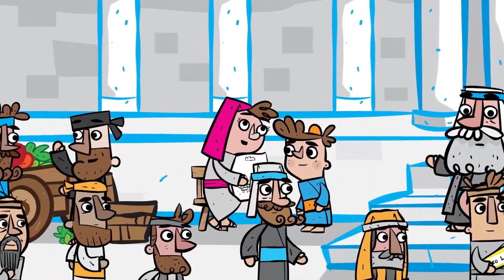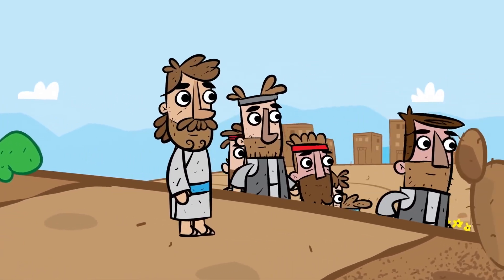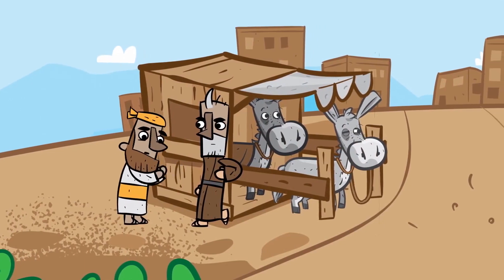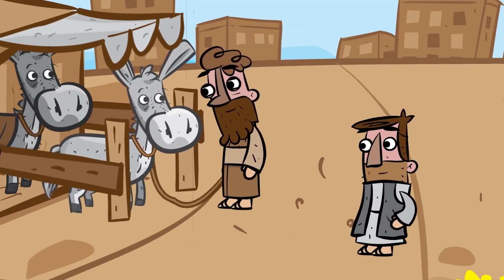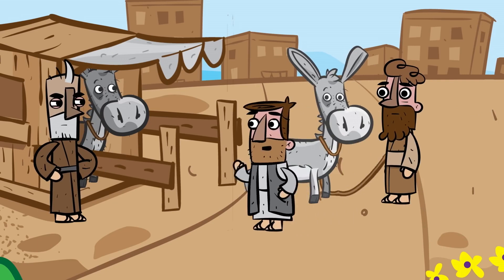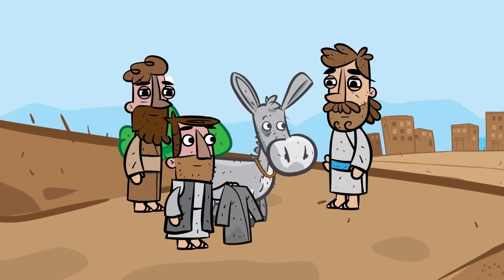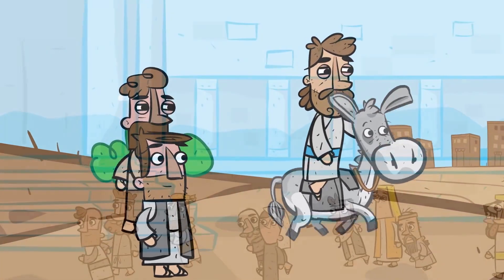At this time the Jewish people were celebrating a festival called Passover that had been celebrated since the time of Moses, when God brought his people out of Egypt. Jesus was going to Jerusalem to celebrate. Jesus and his disciples stopped in the town of Bethany, and Jesus told two of his disciples to go into a village where they would find a young donkey that no one had ever ridden. He told them to untie it and bring it to him. If anyone asked what they were doing, they should say 'The Lord needs it and will return it soon.' The disciples did as Jesus said. A long time ago, before Jesus was even born, God had said that the Savior, the King of Israel, would come in this way — and now Jesus was doing just as God had said.